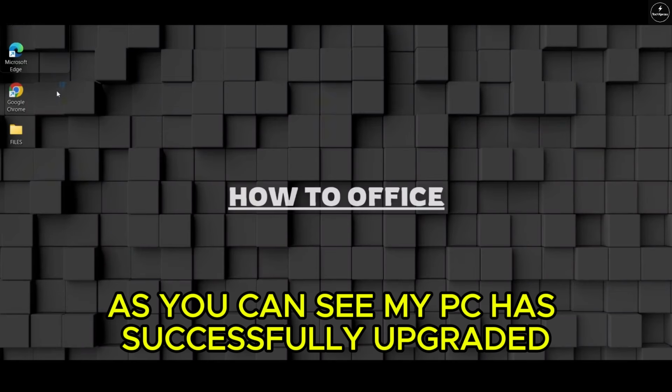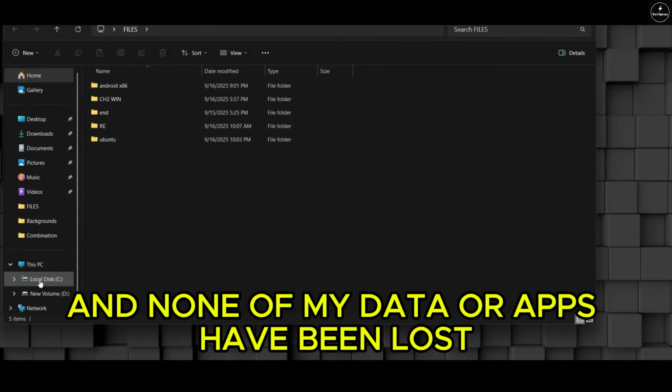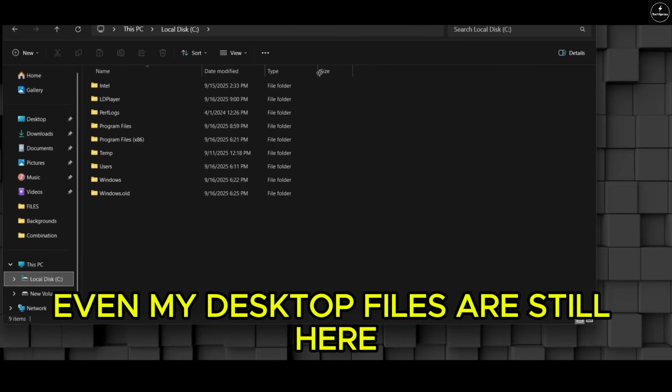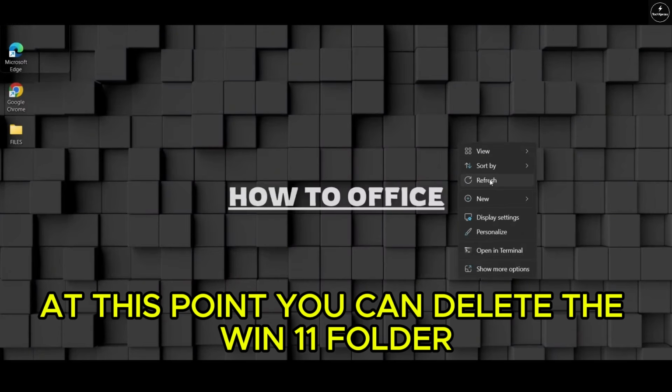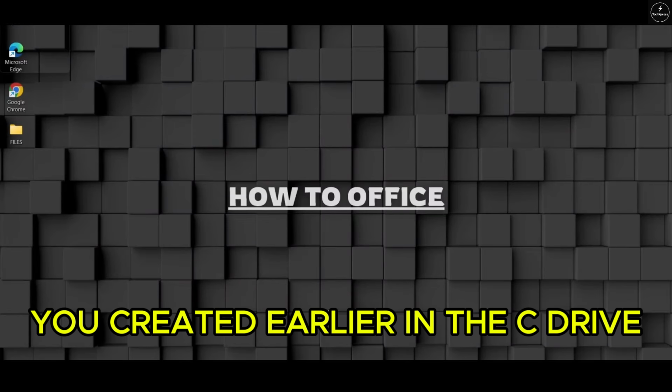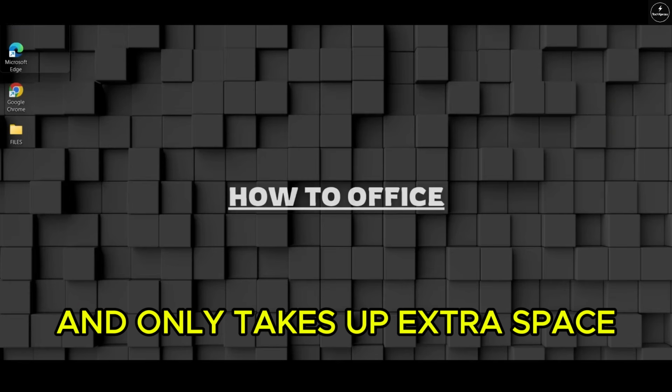As you can see, my PC has successfully upgraded. The desktop looks new, and none of my data or apps have been lost. Even my desktop files are still here. At this point, you can delete the Win11 folder you created earlier in the C drive because it's no longer needed and only takes up extra space.